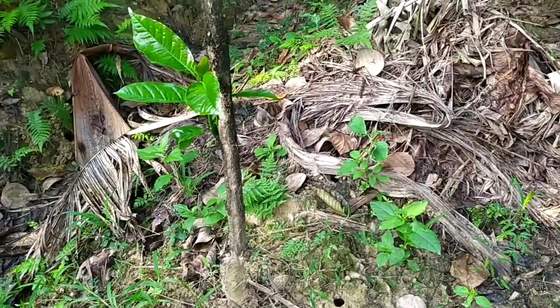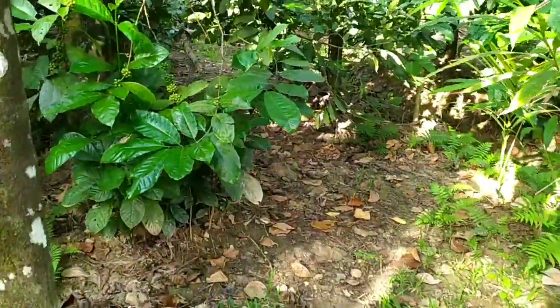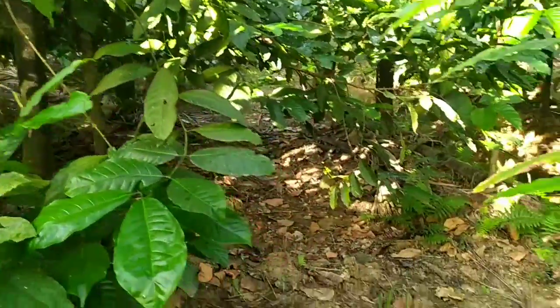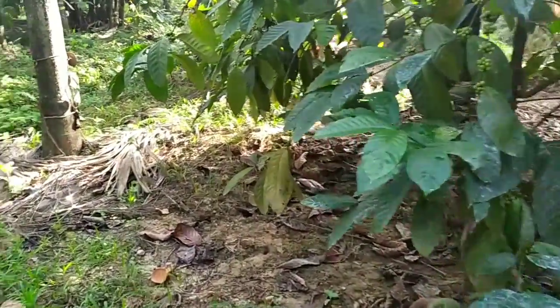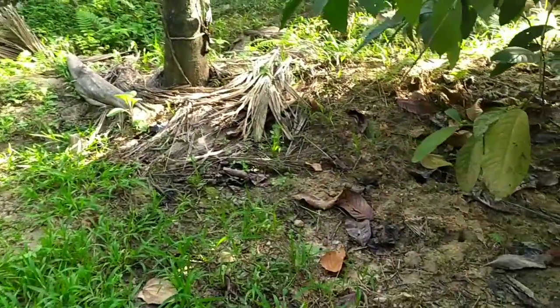So here is another solution. It doesn't involve tilling the ground, because I can't move my tiller between these plants. This is the coffee, this is the cardamom, this vanilla, this pepper. So it's very tough to move the tiller between these plants. So I need some non-invasive way to sow the horse gram seeds onto the ground, and at the same time I have to protect them from peacocks. Obviously I don't want to use any pesticides. So let's check that method.